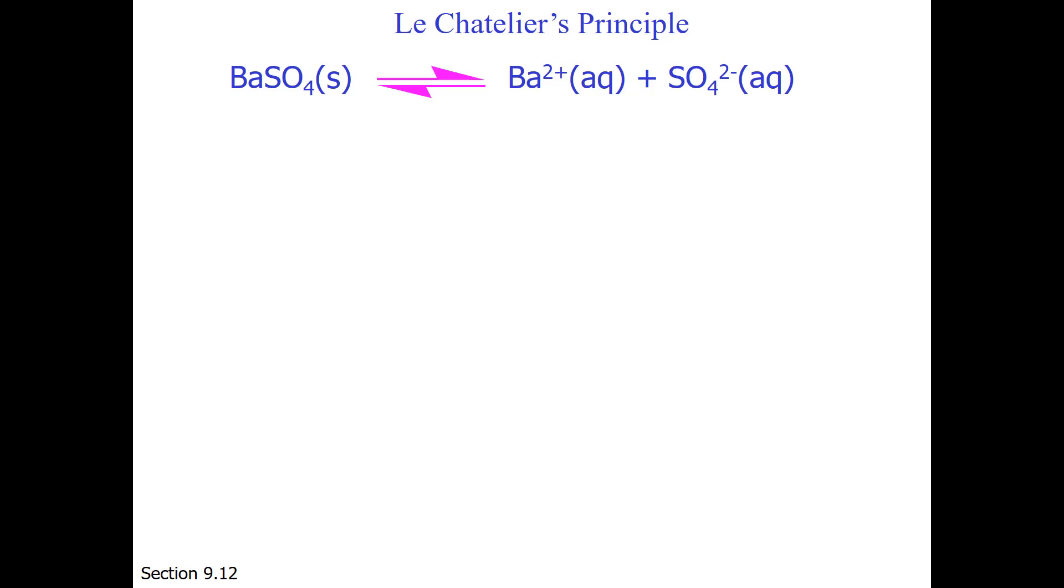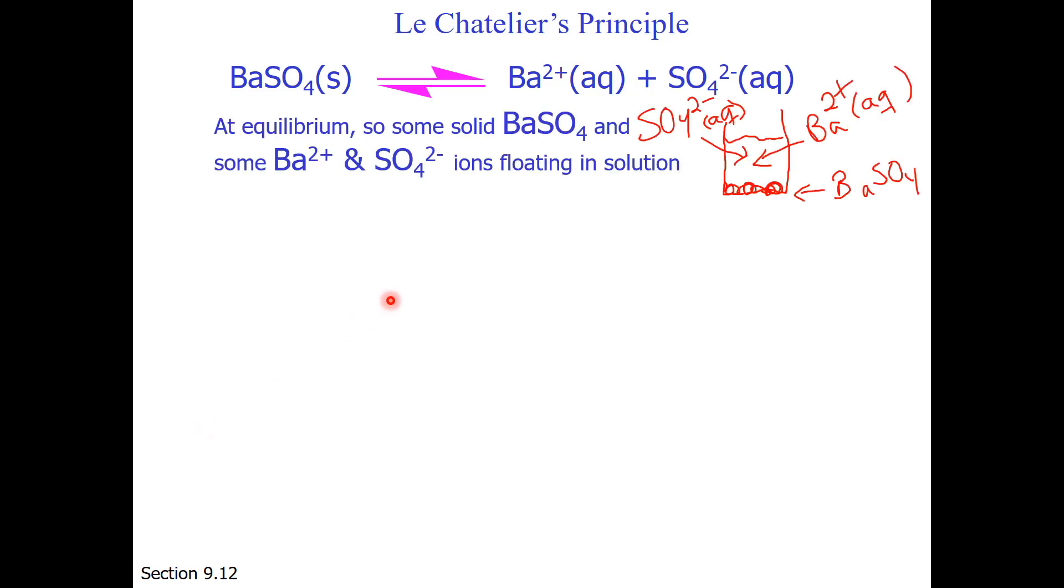Here is one more example scenario to help you understand Le Chatelier's and then your questions will be upcoming. I have here some barium sulfate that I have placed in water and gotten some barium 2+ ions and sulfate 2- ions to dissolve. Our scenario is that we are at equilibrium. So there will be solid barium sulfate in the bottom of the glass and some barium 2+ ions and sulfate 2- ions floating in the aqueous solution. Barium sulfate is that delicious stuff you get to drink if they want to do a digestive x-ray. This turns out to be an endothermic reaction. That means delta H is positive, which means our energy belongs on the reactant side of this reaction. When you stir barium sulfate into water, the solution will actually get cold. Our equilibrium expression is barium ion multiplied by sulfate ion.